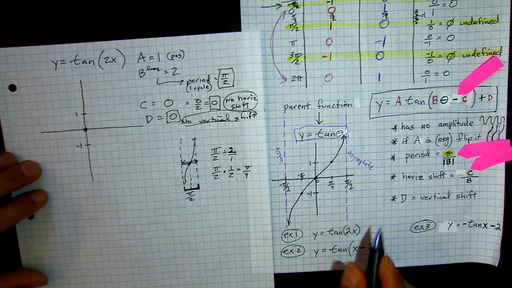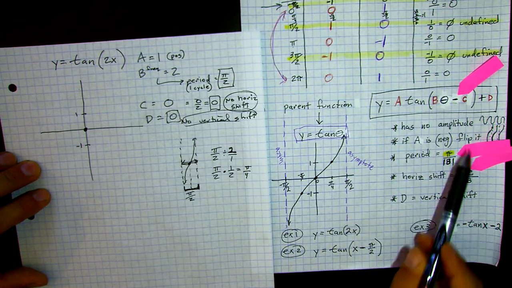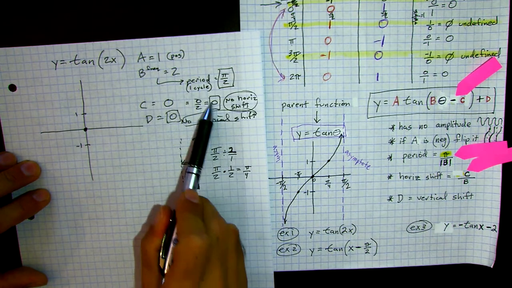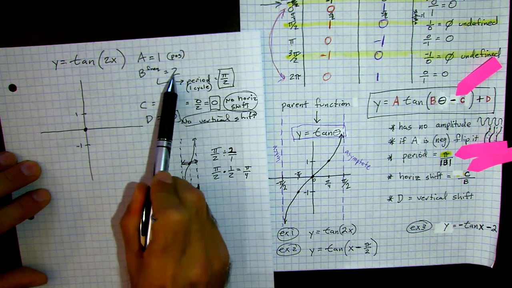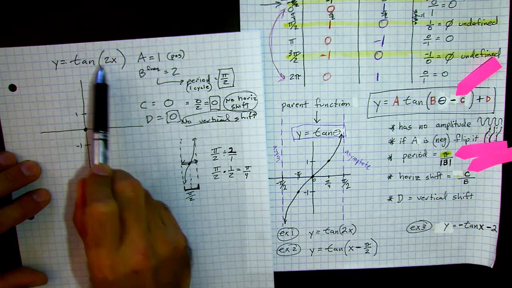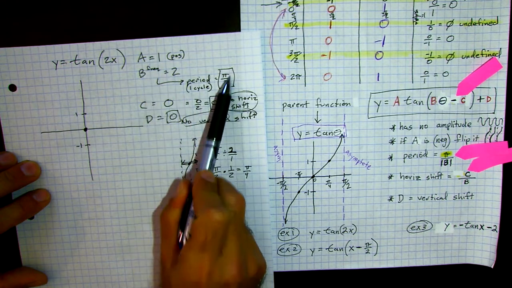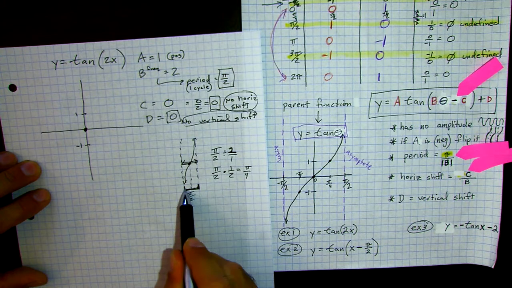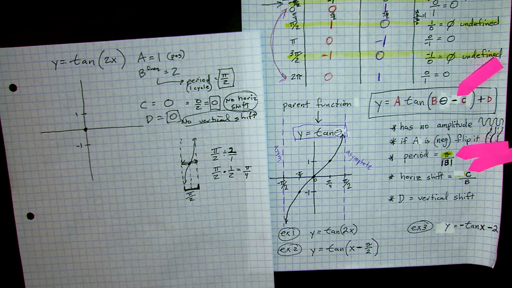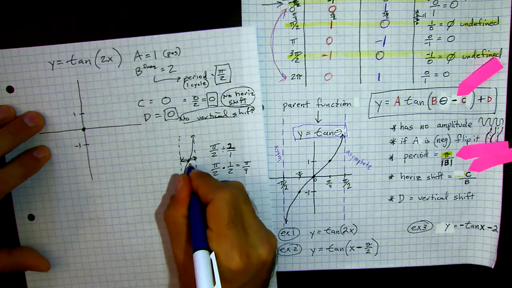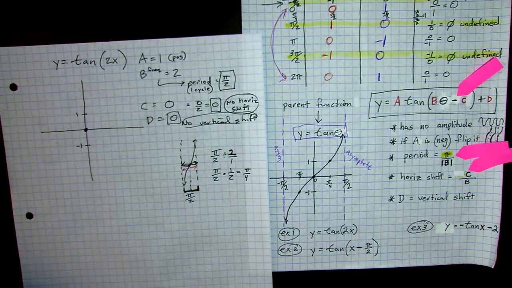So what I know about this is, for one, let's start over. Horizontal shift, vertical shift, I figured out from my details here, 0 and 0. There's no horizontal or vertical shift, so I know it goes through the origin. I then found the frequency was 2, and we find the period, how long it takes for one cycle, by taking pi and dividing it by the frequency. So pi over 2 is how long it takes to do a full cycle. And now if I know this point, what I need to figure out is how far over from that point in both directions I'm going to find those asymptotes.